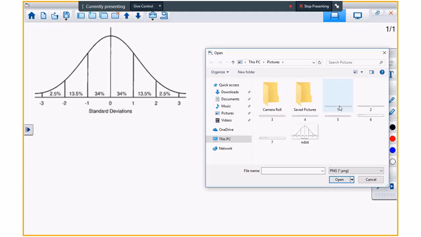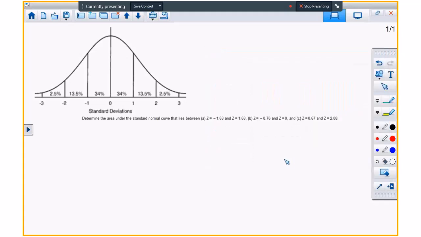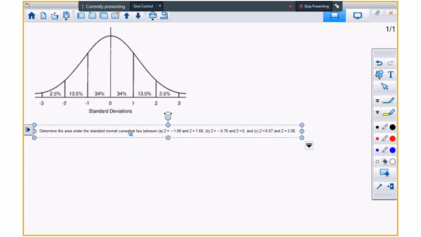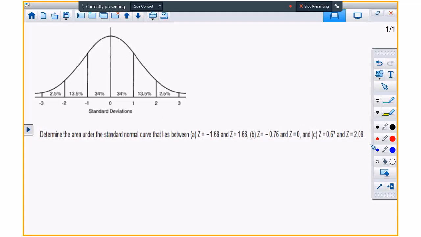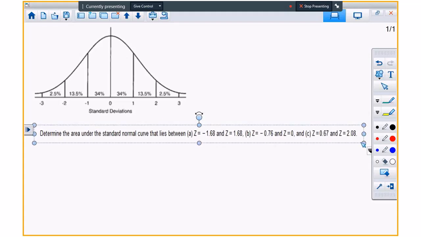And here's number 1. So I want you to write this question down, and I do like these questions, not for test questions, but for homework questions, because they give you 3 questions in one shot. So go ahead and do that problem. It shouldn't take you too long.